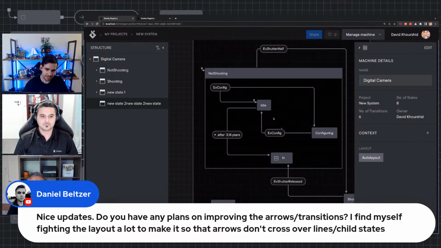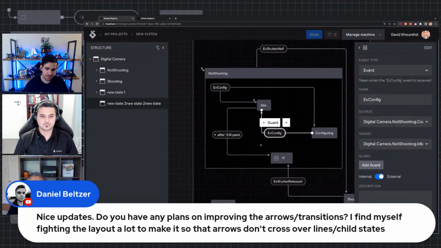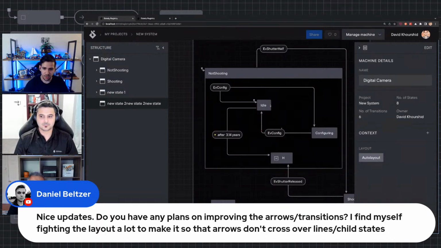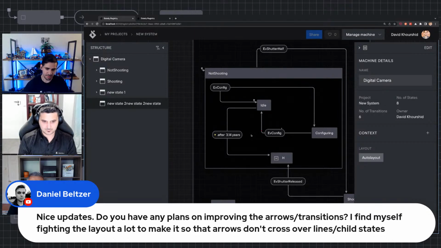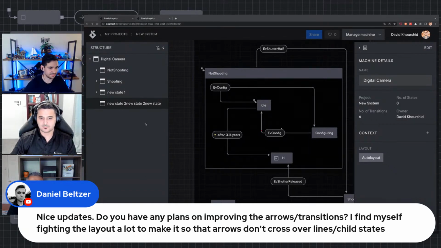So we also have ideas for making lines transparent when they're not selected, or even potentially having lines go behind the state nodes and only be visible on top when you actually select them, just to reduce the amount of visual noise. So we do have a lot of plans around that. And again, we would love your suggestions on Canny.